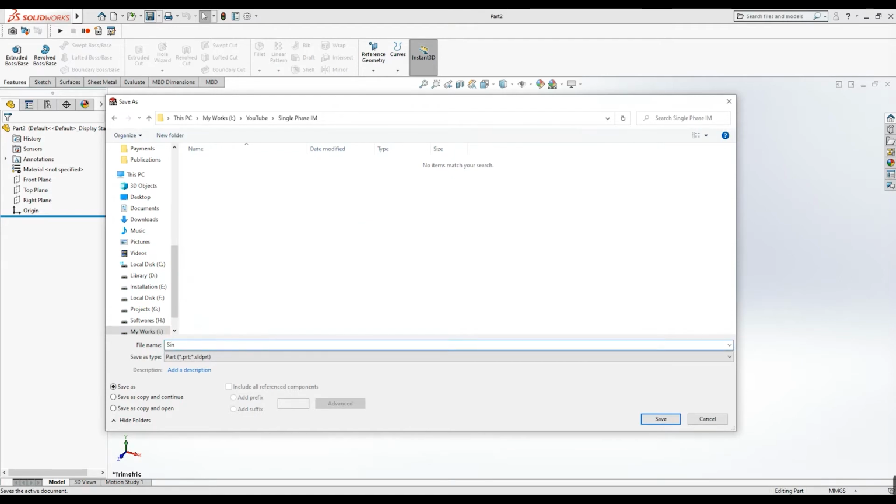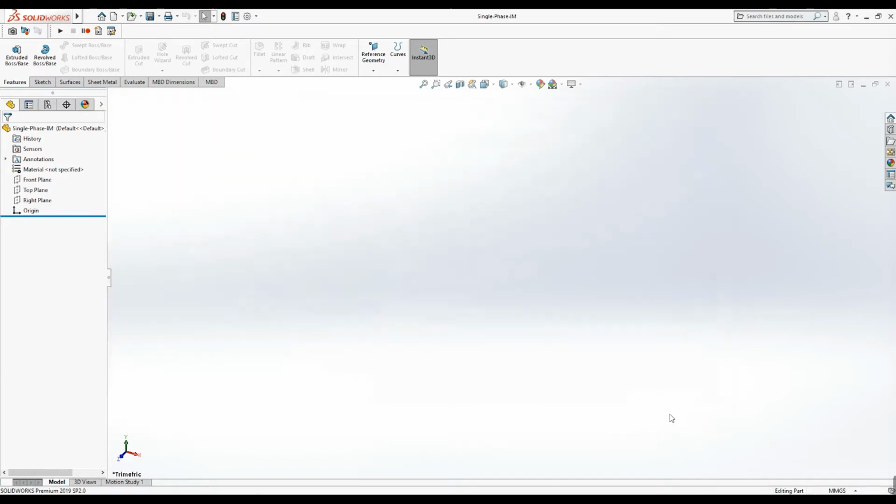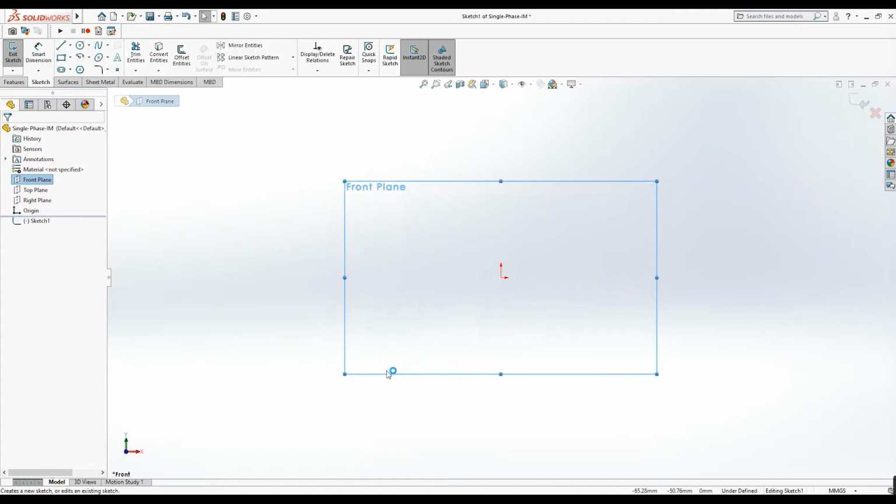I write here single phase induction motor, and I press save. So as you know, the first step in any CAD software is creation of the sketch. We have three planes here: front plane, top plane, and right plane. So I select the front plane and I create a new sketch.